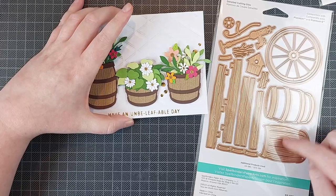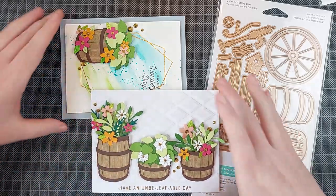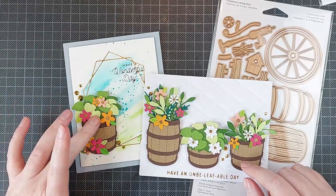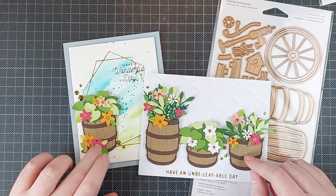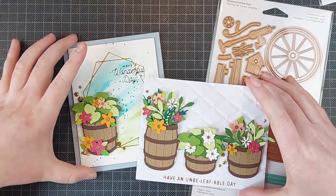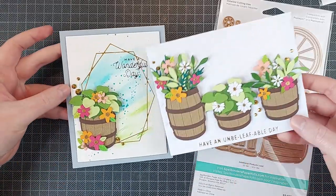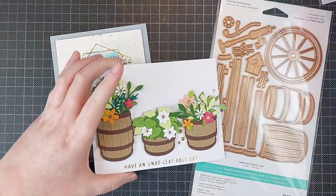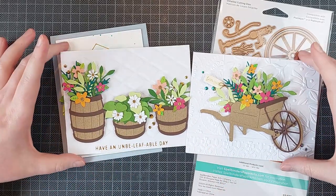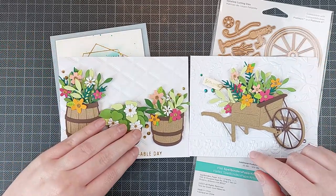I really just used the tun here. I cut it down to different sizes, which is very easy to do, and that gives you a little bit more play there. I just filled it with flowers — there are tons of flowers in this collection as well, and of course I had to use the flowers. The foil frame is from an older set, as is the sentiment. I will have videos on all of these cards as well, explaining the process a little bit more in depth. They won't be up right this second, except for a video of these two cards, because I wanted to talk about creating an embossed background. That should be up right now on the channel as well.